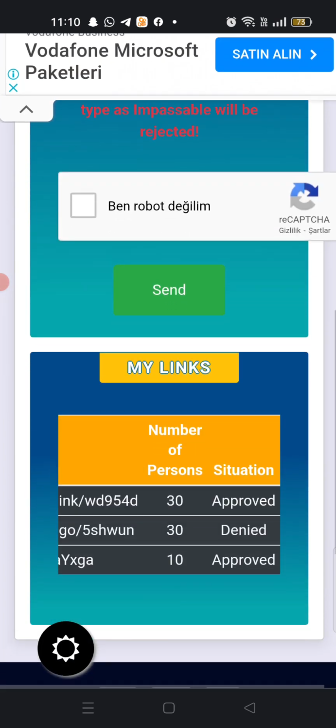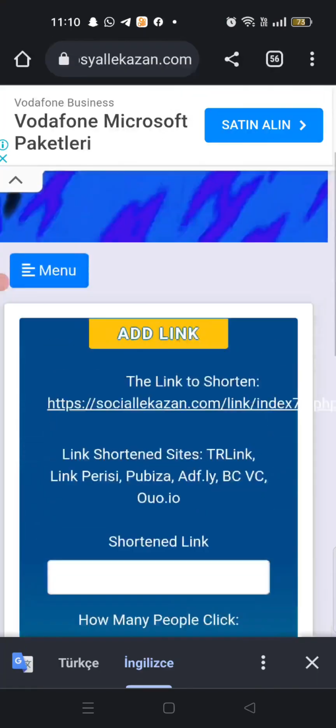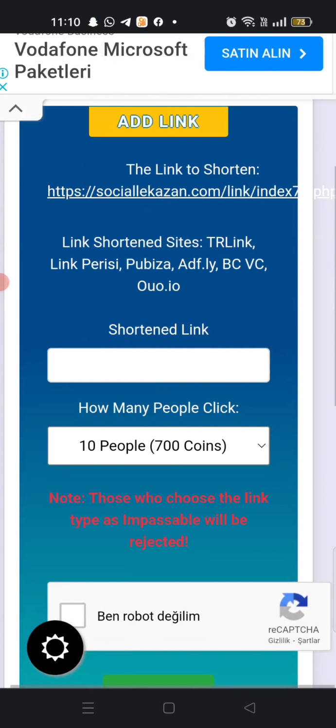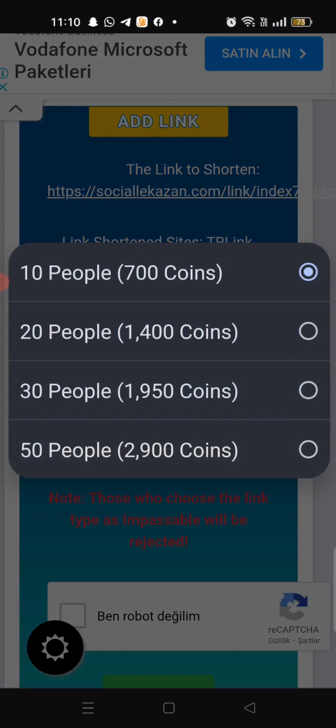You can add a link shortener by fulfilling the necessary conditions here. Approved and unapproved link are seen below.